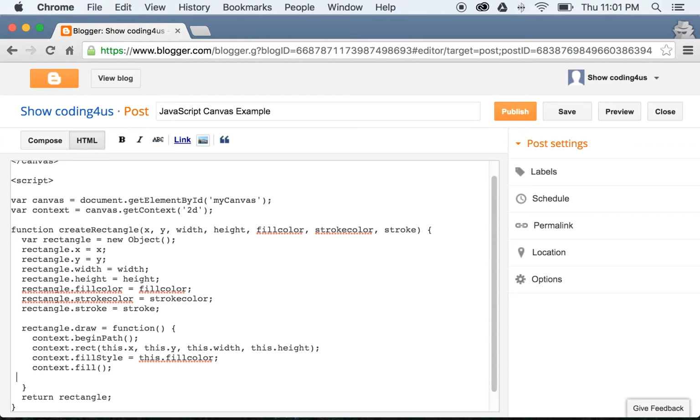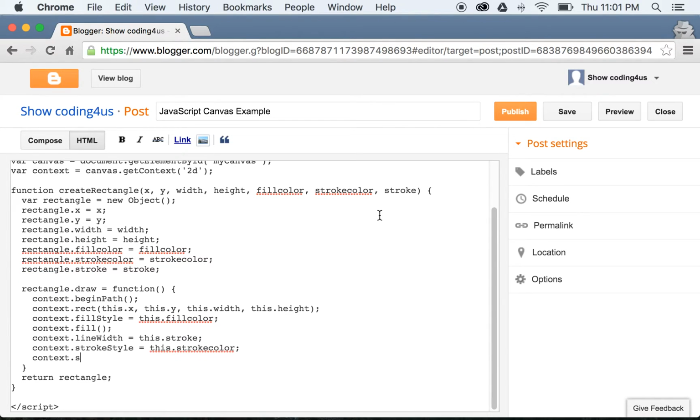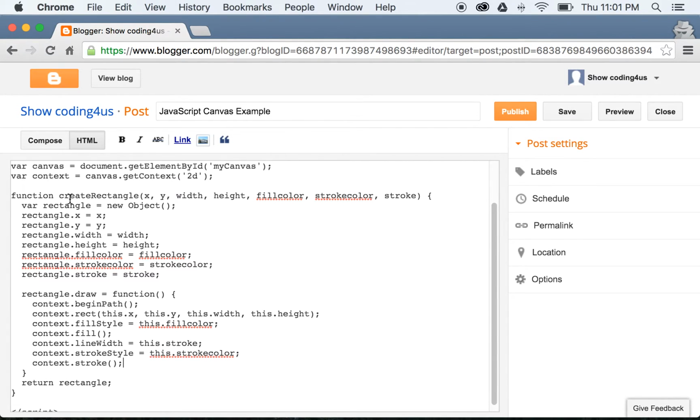Context.fill, and that'll go ahead and fill in our rectangle. Context.lineWidth is equal to this.stroke. Context.strokeStyle is equal to this.strokeColor. Context.stroke. Now when we call the draw method on this rectangle, we'll actually be able to draw it.